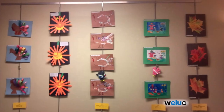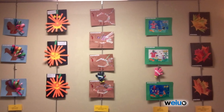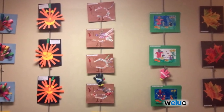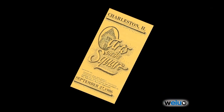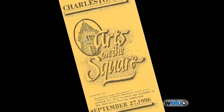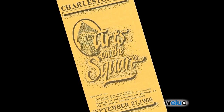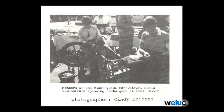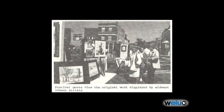In 1985, Milburn Smith started City Art, a display of local area artists, held in the lobby at the City Hall building. It was so popular that in 2010 we started City Art 2, all young people's art up on the second floor. In 1986 to 88, we contracted with the square merchants and held Arts in the Square. It was evenings of days of music, of dance, of food, an art exhibition, a quilt exhibition.